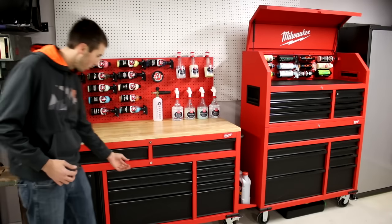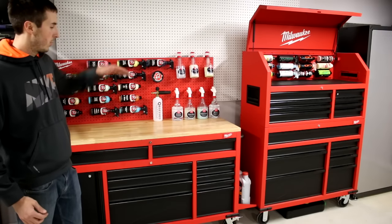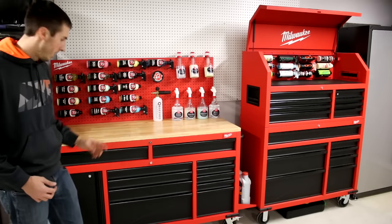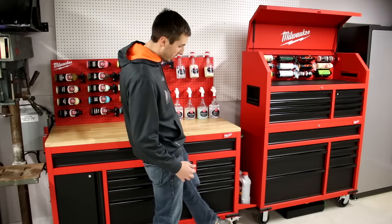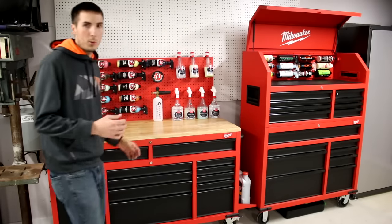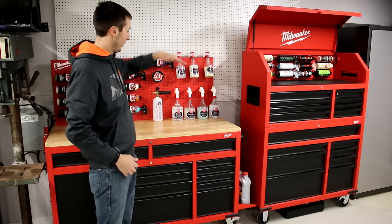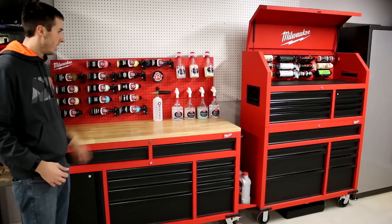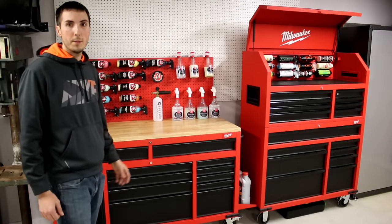I can't remember which drawer, but you'll find the wheels and casters in a drawer like that. So when the box is on the end like that, you can put the casters on no problem. Then once you have the casters on, you lock the wheels closest to the ground so that they can't roll, and then you carefully, with two people, just tip it down just like this. So I put the wheels on and I put the handle on that side just so you have something to grab onto, and then you can lift it back onto the ground no problem.